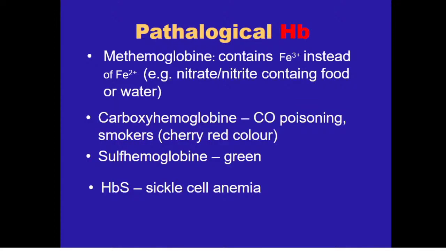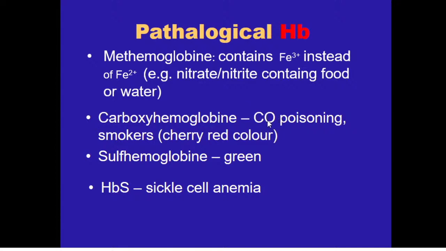Other forms of pathological hemoglobin you can see here. It's, for example, methemoglobin, carboxyhemoglobin. Look, carboxy, not carb. Carbhemoglobin is normal, combined with CO2. During CO poisoning, in smokers that can obtain this with the smoke, the quantity of carboxyhemoglobin can be increased. It can be dangerous in high concentration.